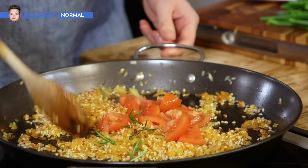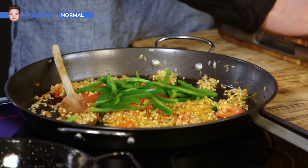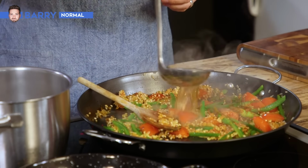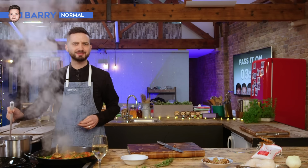Then I'm going to start adding my stock. Quite a big pan for not a lot of rice. Peppers? Sure. It was chopped, so it's going in. I feel like the rice is quite an important part. Let's get some liquid in there. A few of these.